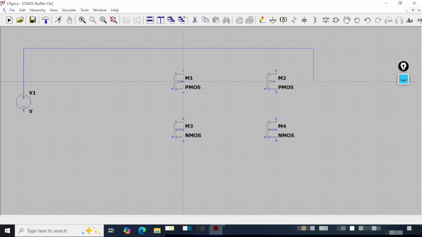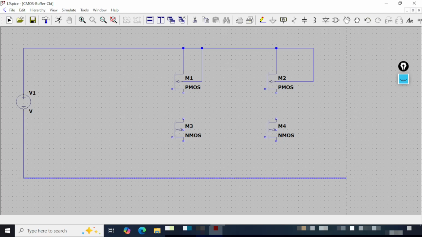In a similar fashion, I will tie the substrate high of this pin. Again, I will connect the drain to the VDD, this drain. Again, I will click this drain to VDD. Now I'll create a ground line. I'll click here, come downwards, go right, go up to some extra point to keep space for the load resistance. I'll click here, finish the line, right click to vanish it.